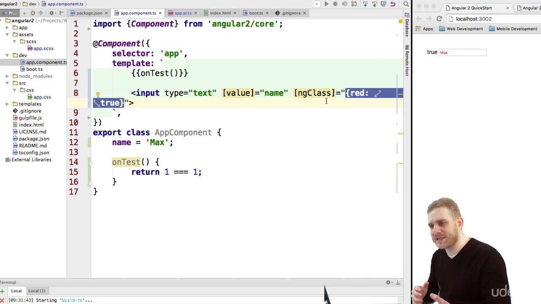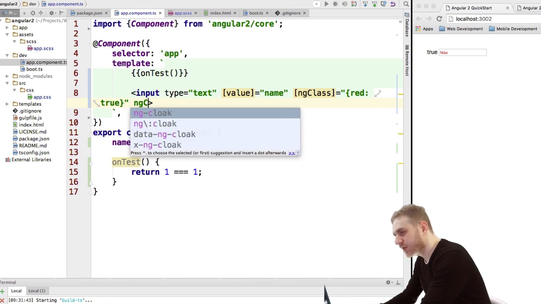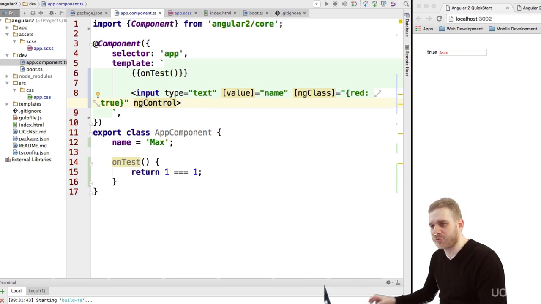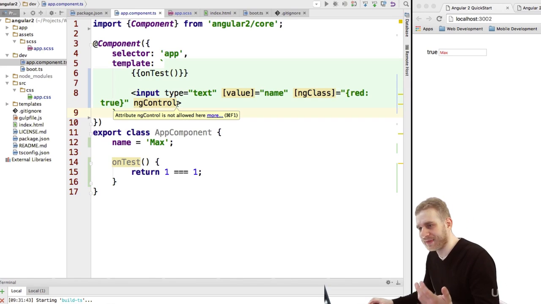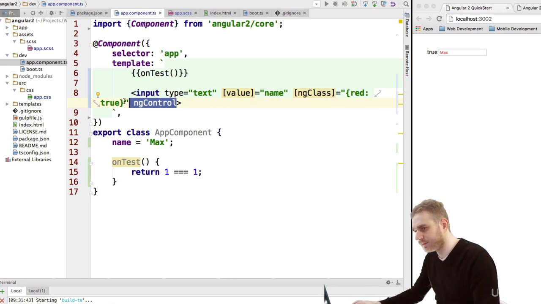This ngClass takes an input, but it doesn't have to. In later stages of the course, we will get to know ngControl, which will basically transform this input to a control in a form, but we will get to that. Now this directive here doesn't take any input. Therefore, we don't have an expression, and therefore we're here not using the squared brackets.